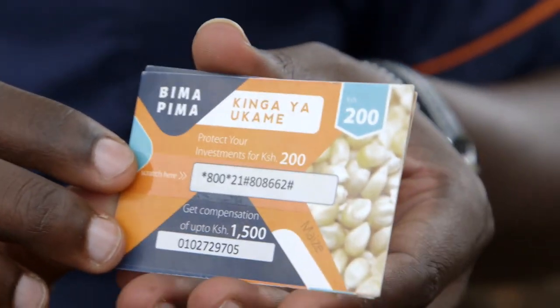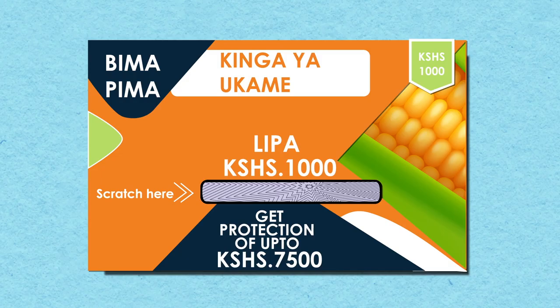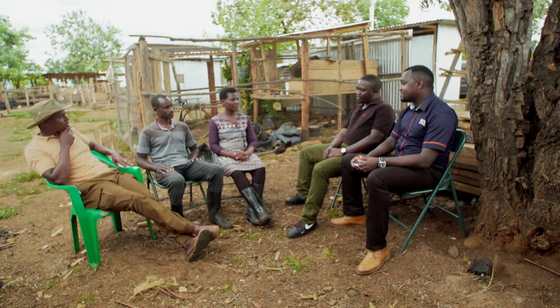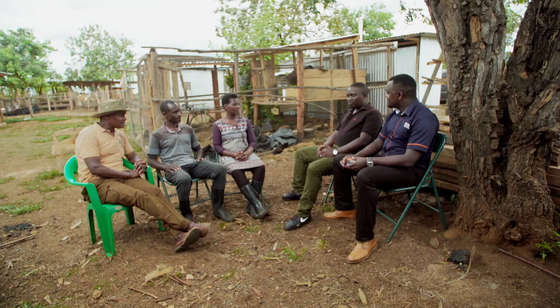I came to know about the product online and wanted to know how I can farm and get 100%. I got the 1,000 shilling card. How big was your Shamba? It's one acre. So I got the card, I scratched, I entered the USSD code, it prompted me to an M-Pesa menu, I paid. Rains didn't come, maize didn't perform quite well, but I got a payout. That was good news for me and my young family — I was very happy. So you got compensated through your mobile phone. That's wonderful.